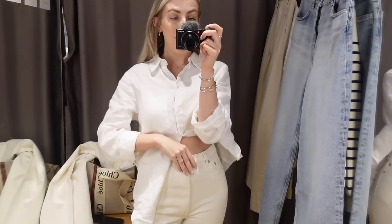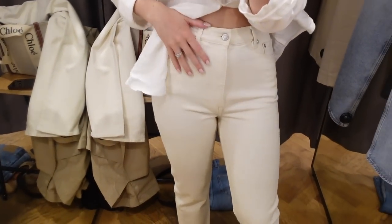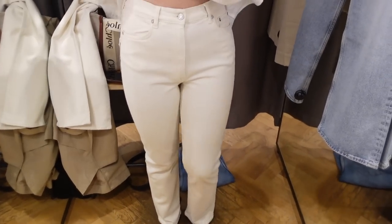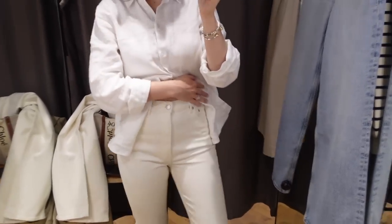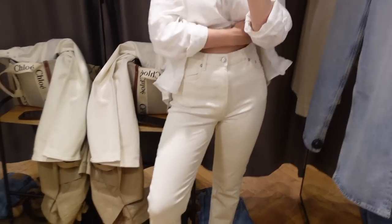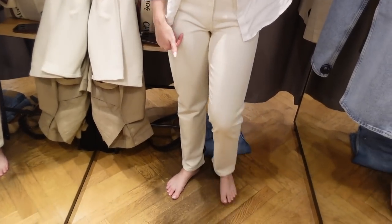I'm honestly struggling with white cream jeans so much. So I want more of a white. These look more cream. But these are the 28-30s. They fit me perfect on the waist, but I really need them in a 28-28. But I'm going to see if they've got them. They fit really nice on the leg, and they are honestly so soft. I just need the next shorter leg.